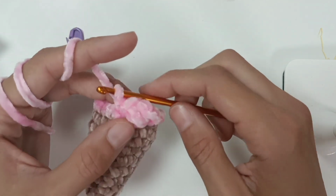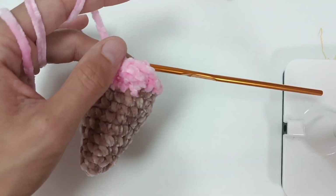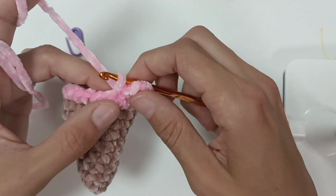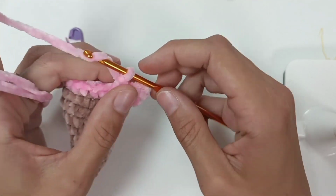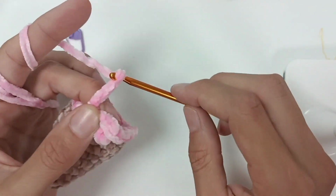Okay, so that's one, that's how it looks. We need to make 8 of those. We finished 1. Let's do it all the way together so you won't be confused. So 4 chains, 1, 2, 3, 4.